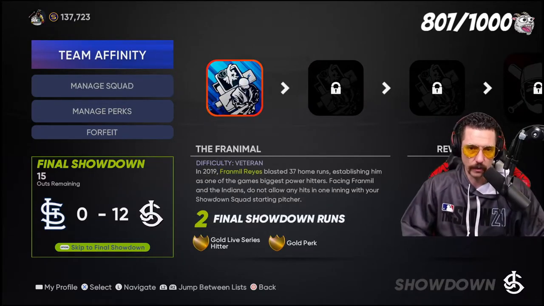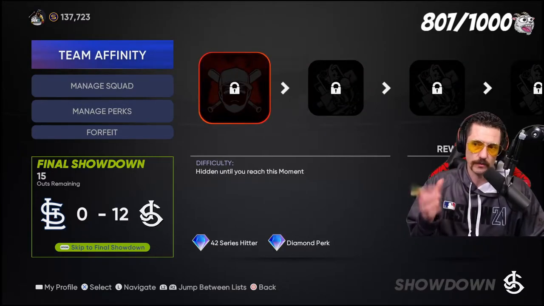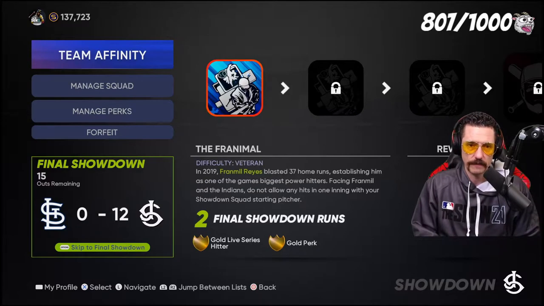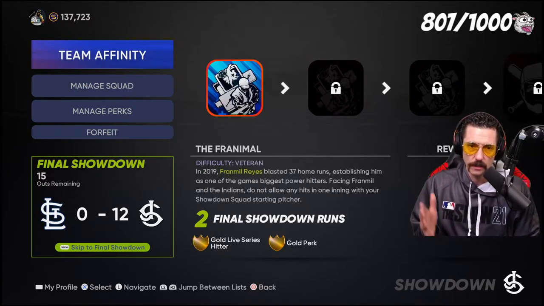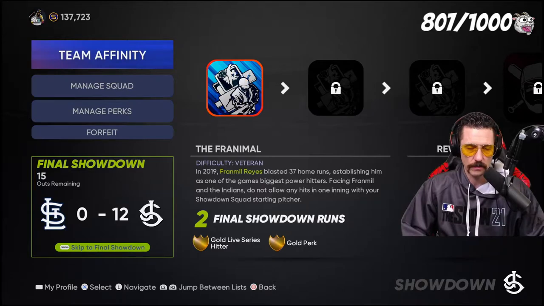If you notice, you have blue ones, which are 3 small mini missions. And then you get what's called a boss. This one's red. If you fail this one, showdown over, you have to start all the way over. If you fail these blue ones, it's okay. You can continue your journey. You just won't get any rewards to better your team. So let's get into this first showdown and see what happens.